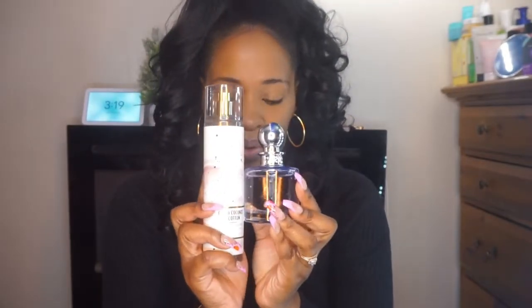It looks like that. And I like to pair it with fresh coconut and cotton because it has a beautiful soft powdery scent. I do not know the notes to this, so I will definitely try and leave the notes on the side. The bottle is gorgeous. The bottle looks like this, and I like to pair it with the fresh coconut cotton. Fresh coconut cotton has coconut, coastal breeze, and beachside cotton. Such a pretty scent. It stands alone. I like to go to sleep with it.